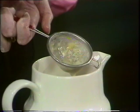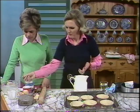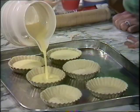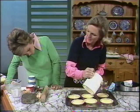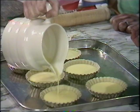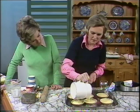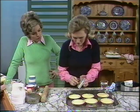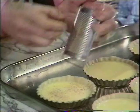It amazes me that that doesn't disintegrate, because it's all uncooked pastry. You may see in some recipes that you're to cook them blind — I find it totally unnecessary, and it takes a lot of time. To bake blind is to put greaseproof in the middle, and beans or crumpled foil — I don't find it necessary at all. The marvellous thing about these recipes today is that it's so economical, because custard itself is very economical to make. Eggs are going to be down three pence for a standard dozen this week.